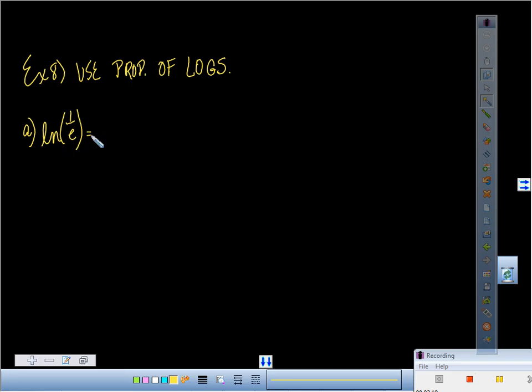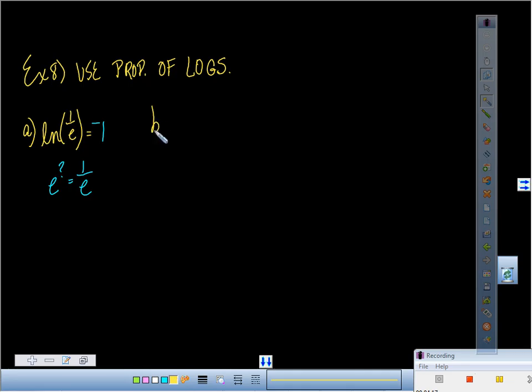All right, ln of 1 over e. If you can't think of what it is, this is what you should be thinking: what's the base of this? How do you know it's base e? Because it says ln, and the only reason it can say ln is when it has a base of e. So what power is equal to 1 over e? Well, what power do I raise e to get e? 1, right? And then how do I move it, because here it's on the top and here it's on the bottom? How do I move it from the top to the bottom? So there's my answer, negative 1. Okay?